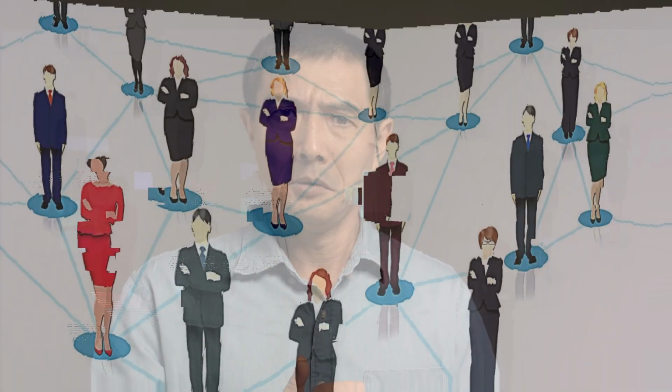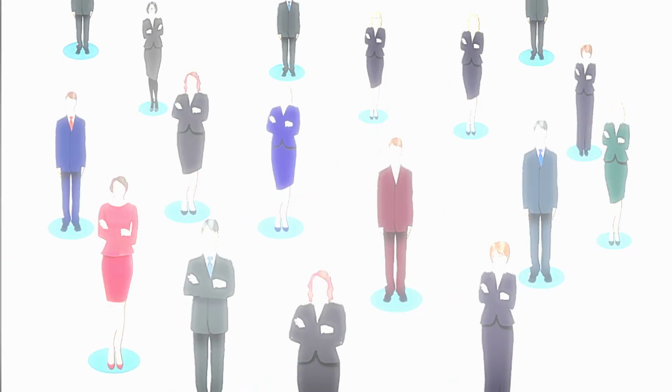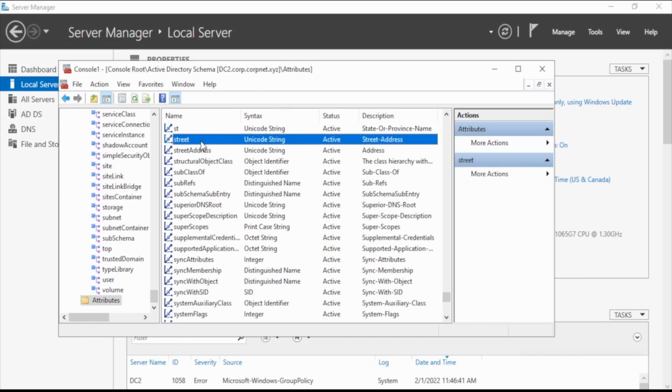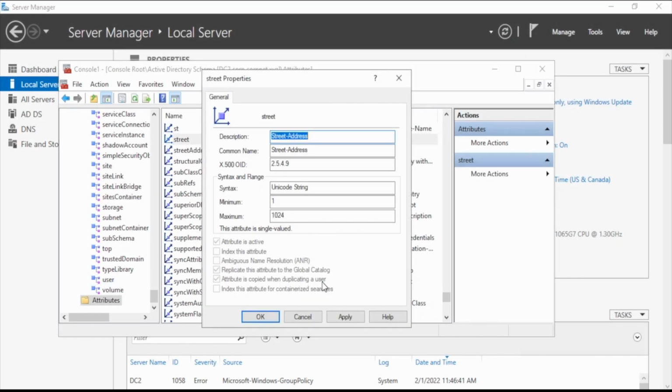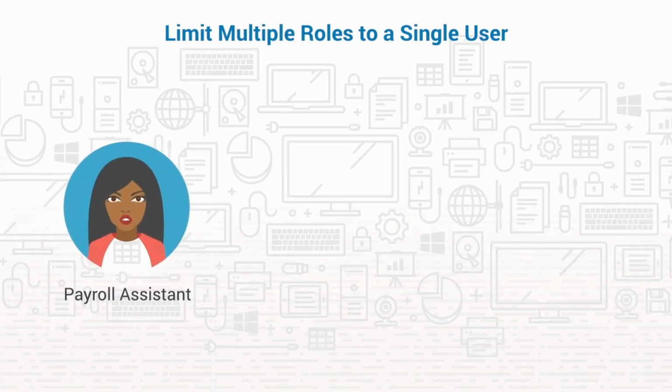If your system supports the concept of a role, you can create a role definition. In some systems, it might be called a role object. A role is kind of like a template. You build a role, add the desired access, and then you can use that shell of an account to create new accounts as needed. For example, let's say that Sally is the payroll assistant. She's worked at the company for 10 years and has access to all the files and systems that she needs to be effective at her job.